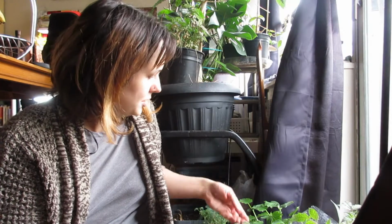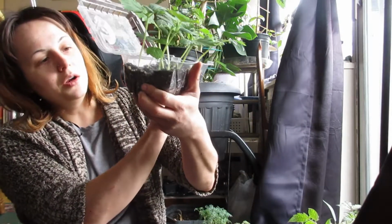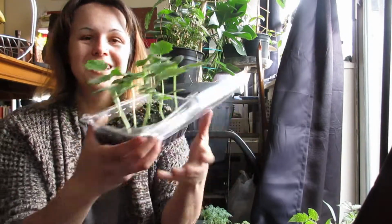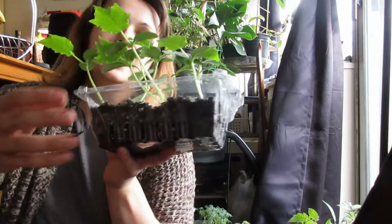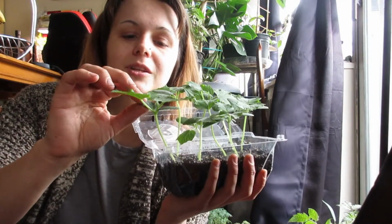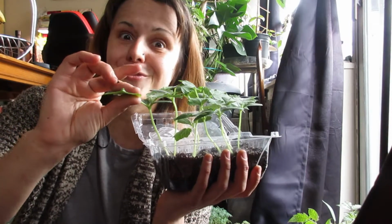What else do we have that I'll show you? Oh, okay, I sowed these cucumbers on March 20th, so not too long ago, about a month ago, and they're doing quite well. And here you can also see the distinction between the baby leaves, the cotyledons, and the first set of true leaves.